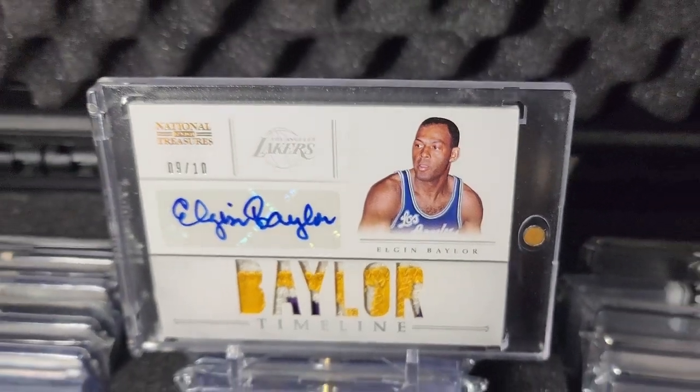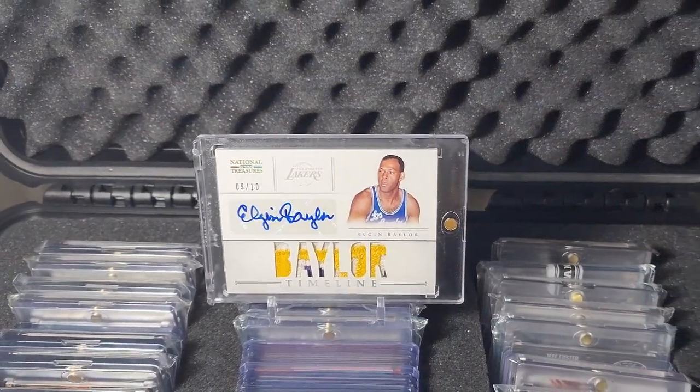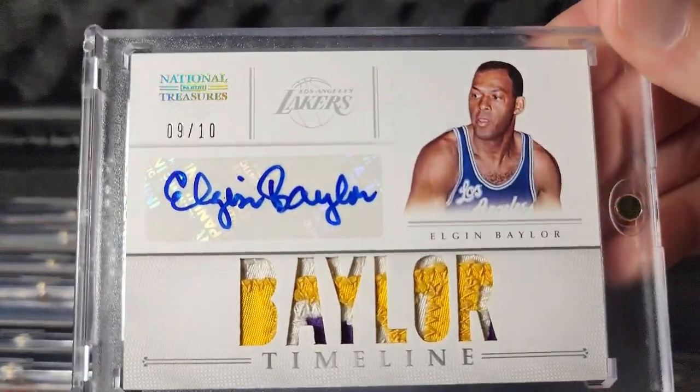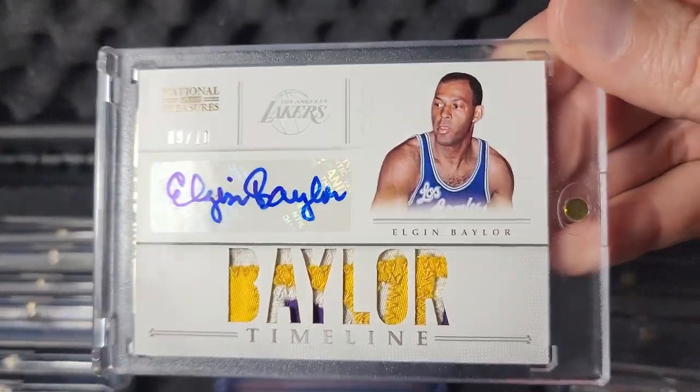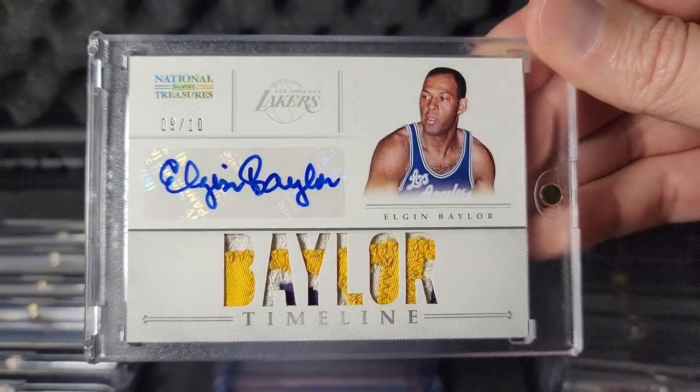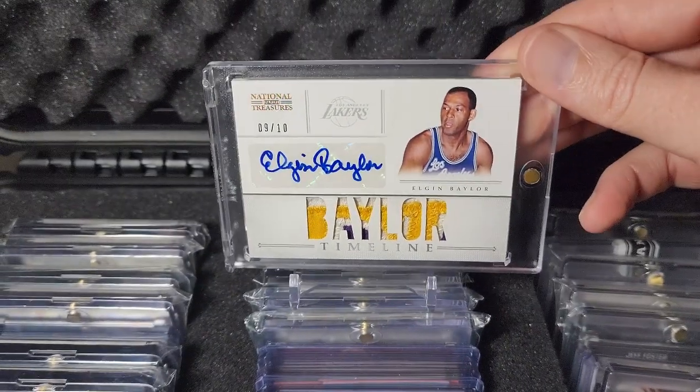So anyway, we went back and forth a little bit. And as I was looking at this card, I was thinking, there's no way I'm leaving this show without that card. He was trying to sell me on certain aspects of it being game worn, which I knew all that stuff, so he didn't have to sell me on that. Eventually we agreed on a price. It was not the sticker price. It was lower than that. And I'm happy to say that I came away with this card. So there you have it.